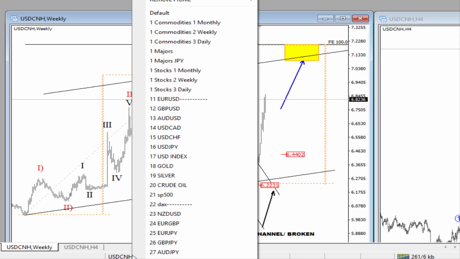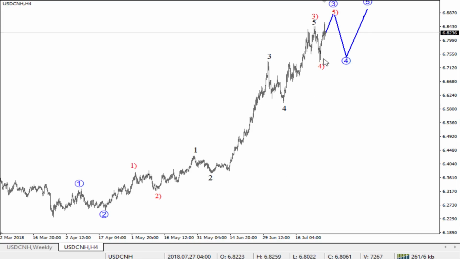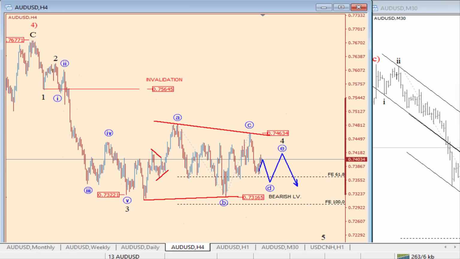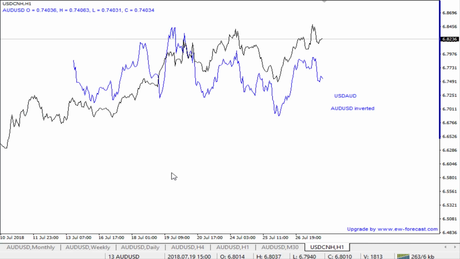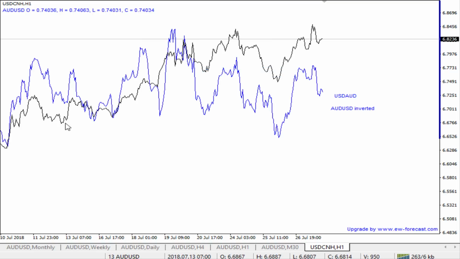Okay, so be aware or keep an eye on the Chinese yuan as well. Also, I have here this 4-hour chart, clearly an impulsive structure in progress, but maybe sooner or later we will see this pullback into wave 4 down. Okay, and then when a new leg to the upside occurs here on dollar against Chinese yuan, that's when Aussie could also break to the downside, because if you take a look at this correlated chart here, you can clearly see that we have positive cycles between Aussie inverted versus dollar against Chinese yuan.